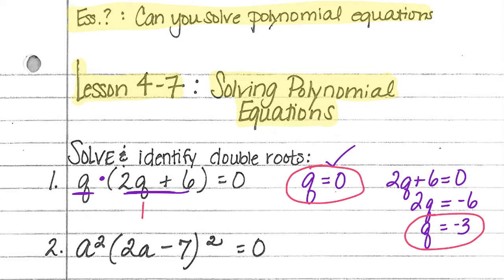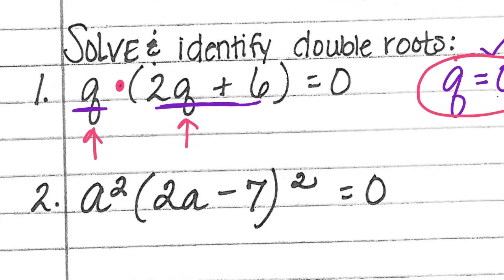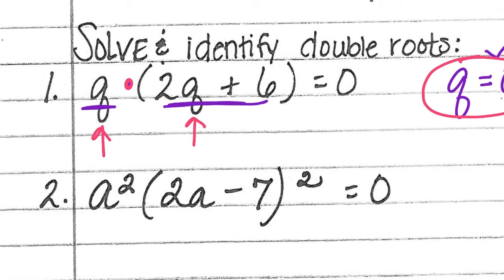So notice if I put -3 in here, because this is the one we solved for, that would give us 0. And if I put 0 in here, that would give us 0. And remember that since they're being multiplied, anything times 0 is 0. So usually they're not kind enough to factor it for us, but in this case they were. So let's look at this next one.